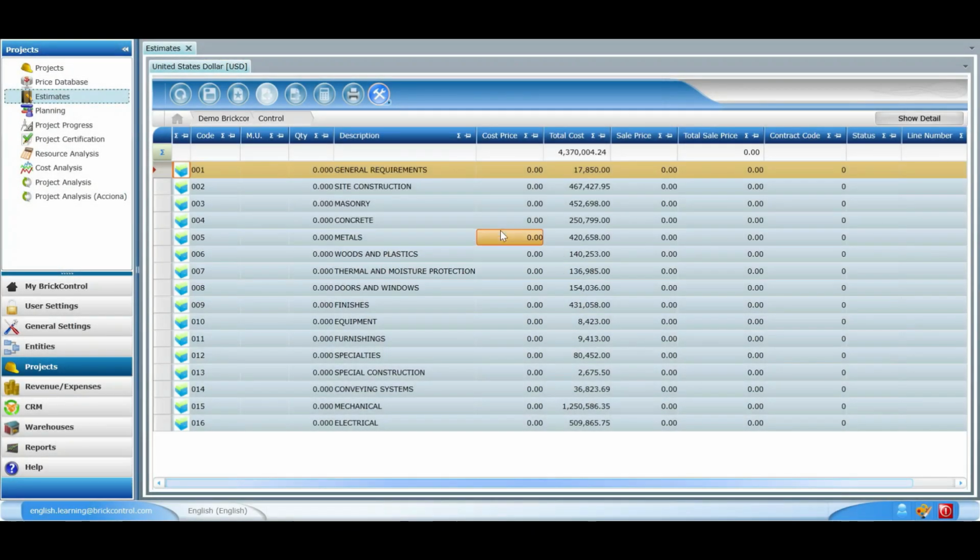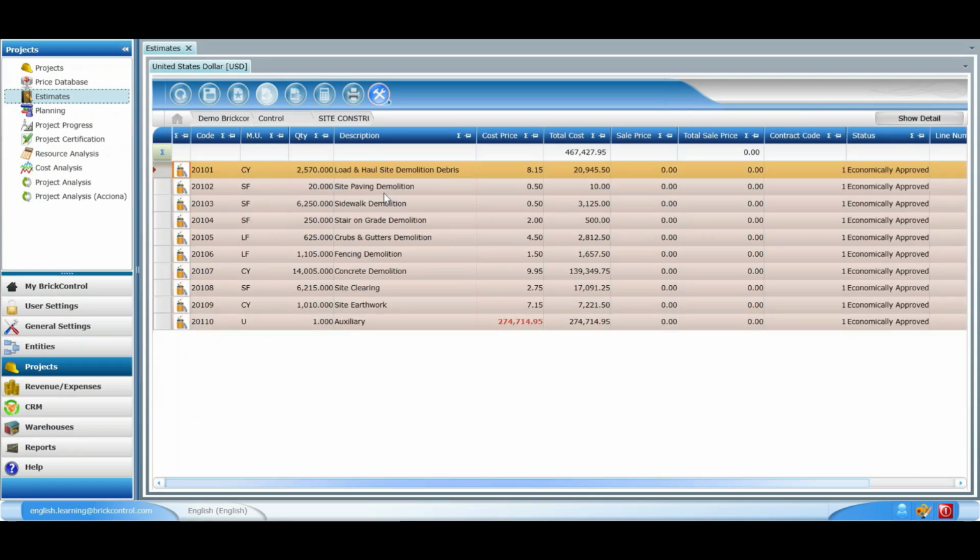Once the import has been completed successfully, we can see a pop-up window in which we should click the Accept button. Now, we can see the way budgets are structured in Brickcontrol. In this example, we have different levels or chapters. Inside of each level, we can have different tasks as seen in this example, since we are using a simpler version of an estimate.